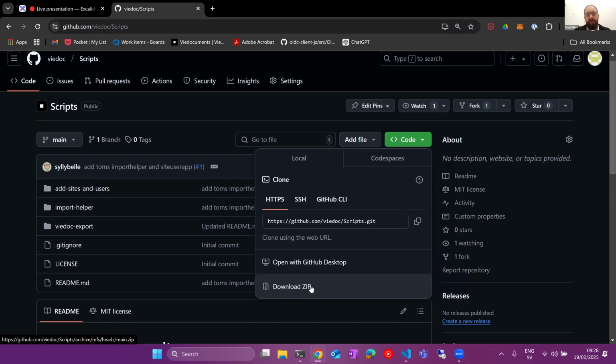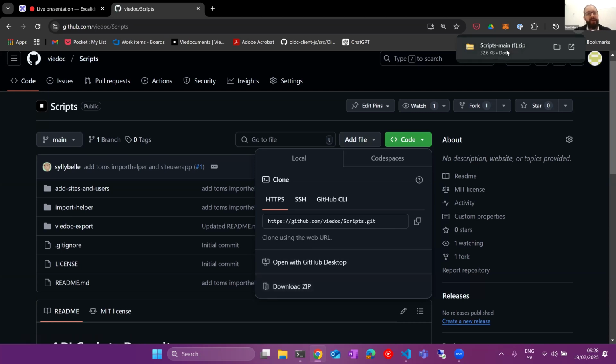This is maybe the easiest way to start. I mean, once you click download, you'll immediately get this zip file and you'll see all the same files there. But the downside here is that you will not get any history. You will not get the audit trail of these files.